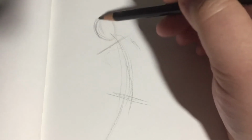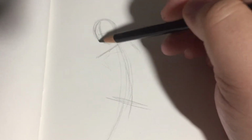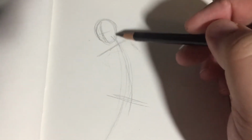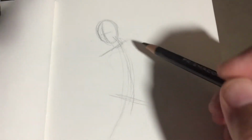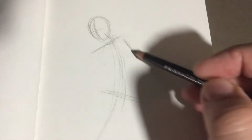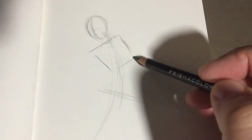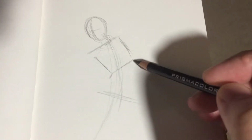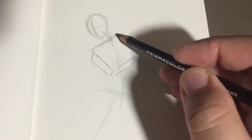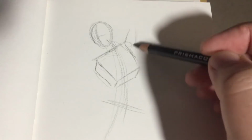So I'm going to put a little midline here to show that the front of her face is pointing in this direction. And it's really, again, just all cylinders and cubes. Okay, her upper torso, you can either draw it as an oval, or I'm just going to draw it as almost like a cubic shape, like that. There are her shoulders. She's got one arm up here like this.